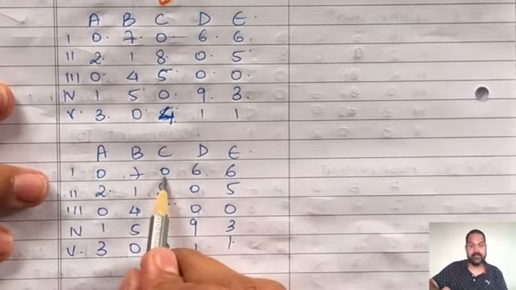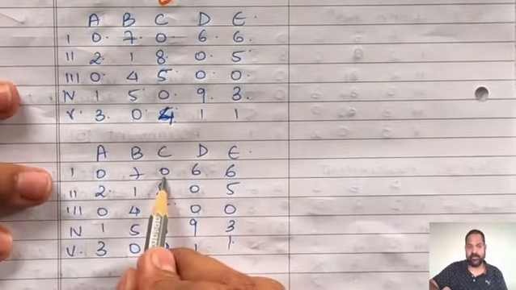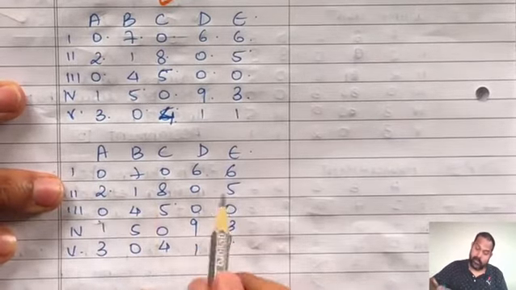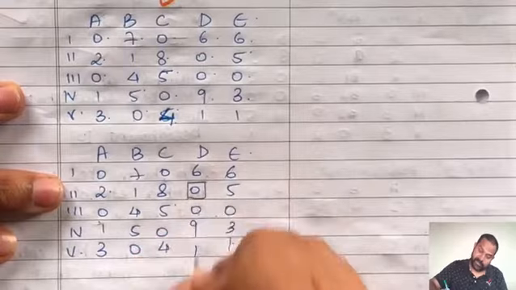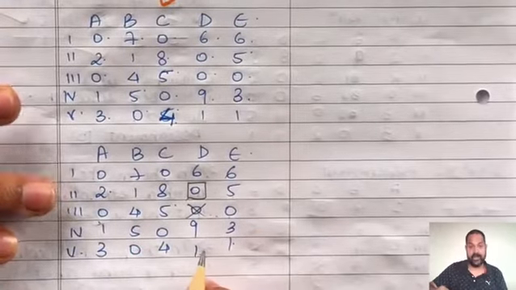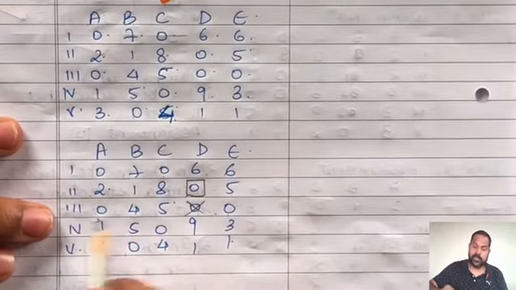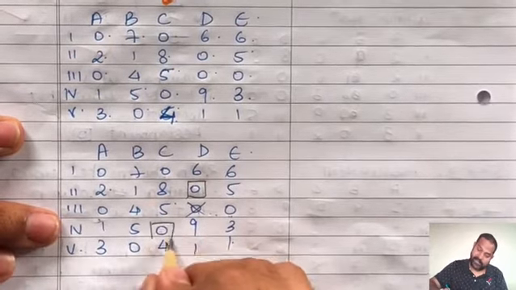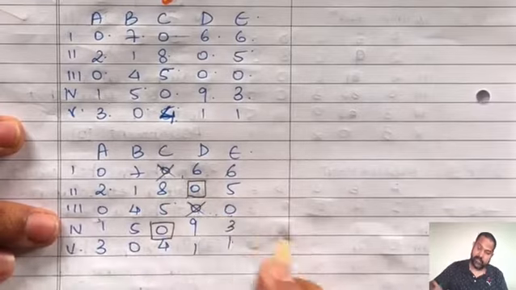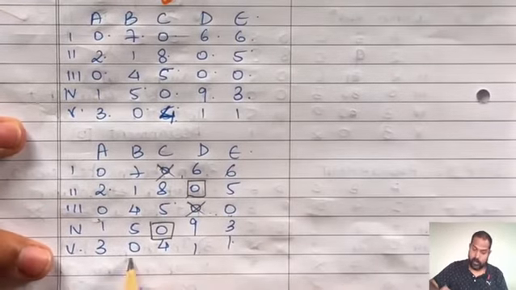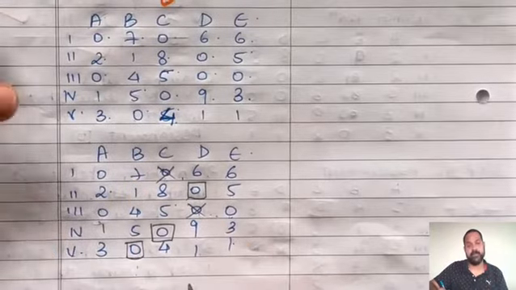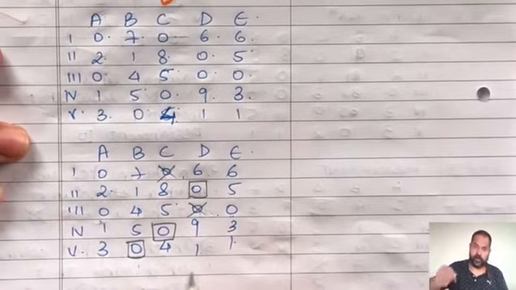Two zeros, can't do anything. Move to the next step. Three zeros, sorry, one 0, perfect. Mark it as an assignment, cancel every 0 in that column. Two zeros, can't do anything. One single 0, mark it as an assignment, cancel every 0 in that column. One 0, mark it as an assignment, cancel every 0 in that column. You are done row wise, start column wise.